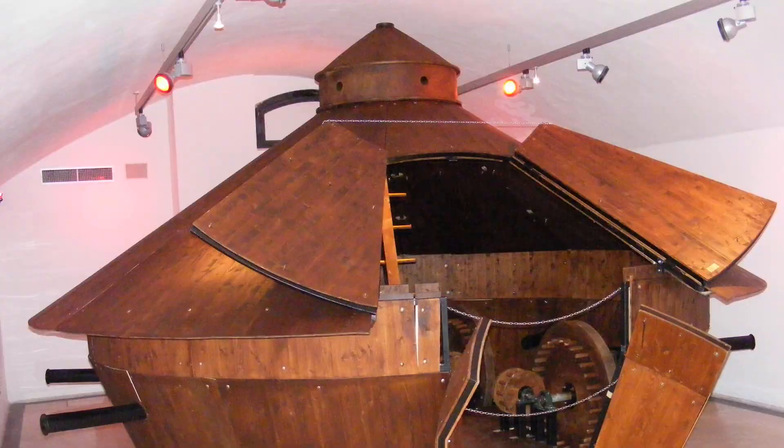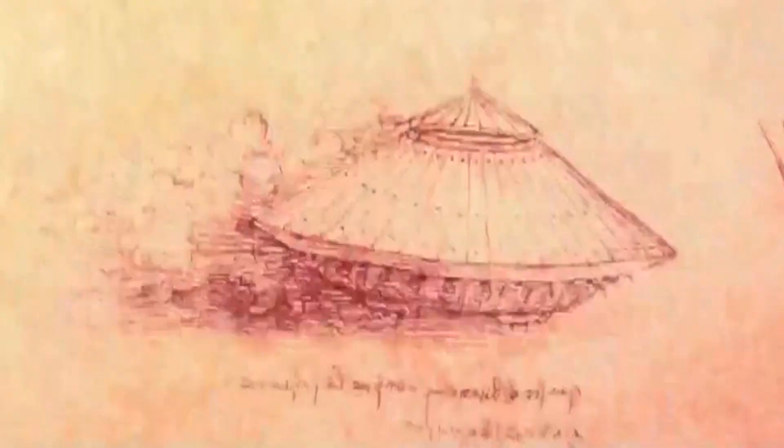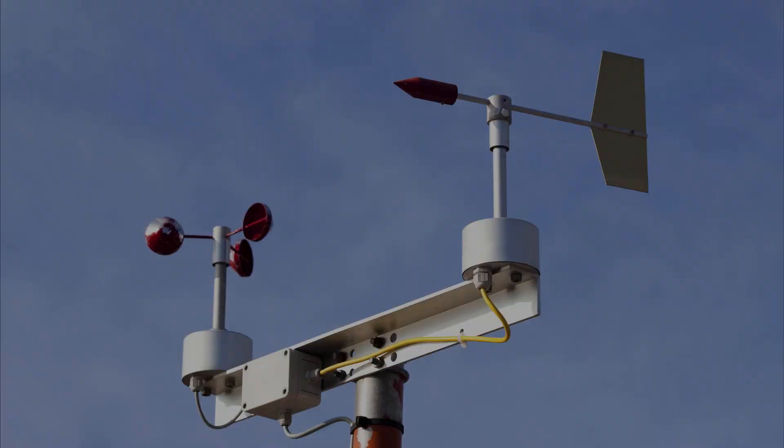The wheels were probably too thin to be of any use in a muddy field, and the crank design of the axle looks faulty, but we shouldn't hold that against him. A wooden tank probably wouldn't have lasted long on the battlefield, but this design is a basic blueprint for the future. In fact, a group of engineers was able to successfully build a working model of the tank based on da Vinci's blueprints in 2010.